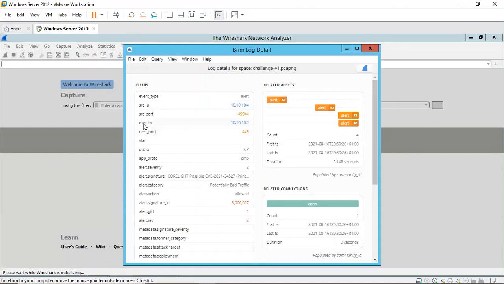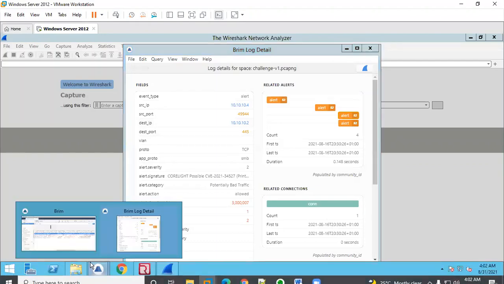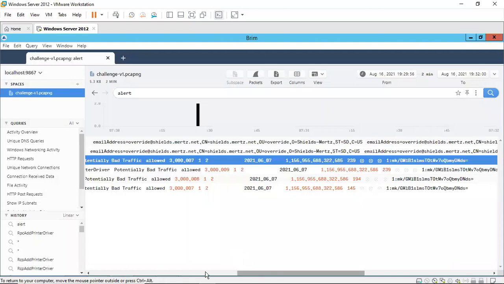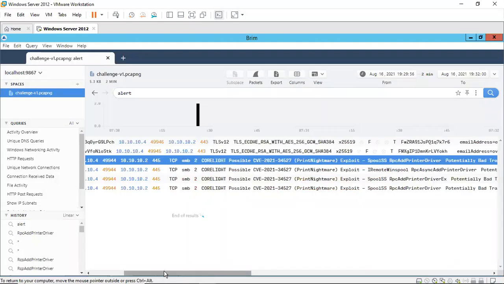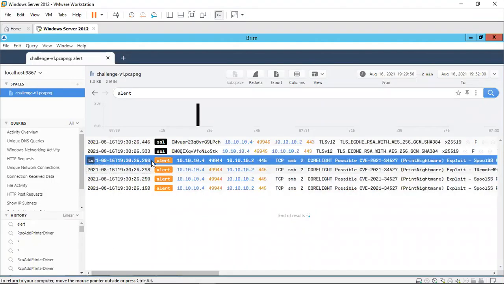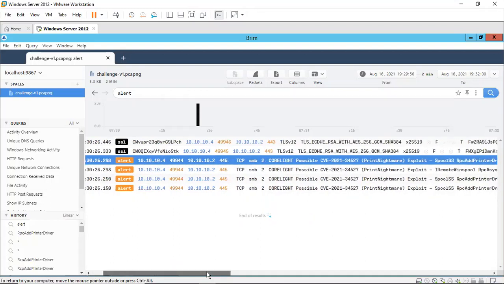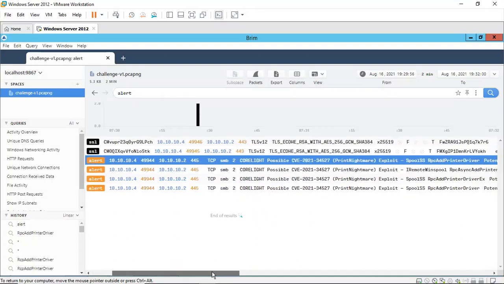Okay, guys, you can see that we have the source IP, then we have the destination IP. Exploits: you can see that this is PrintNightmare.